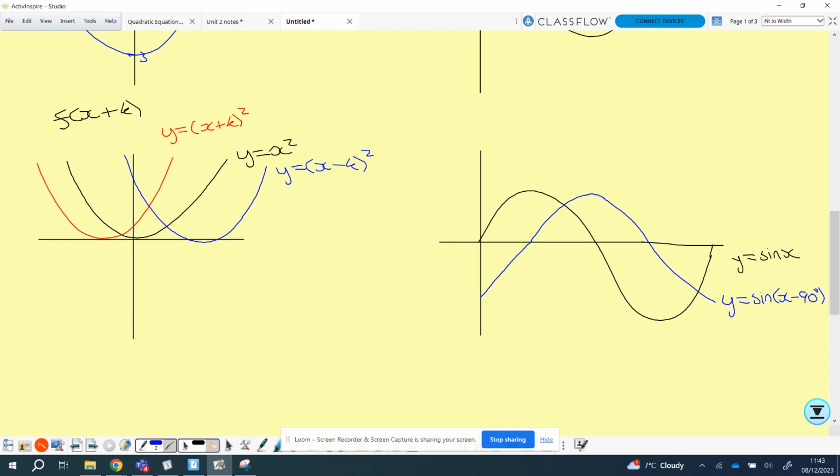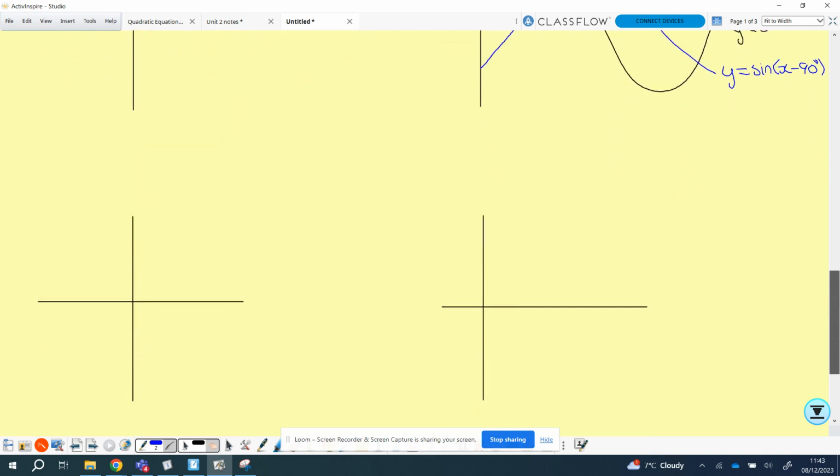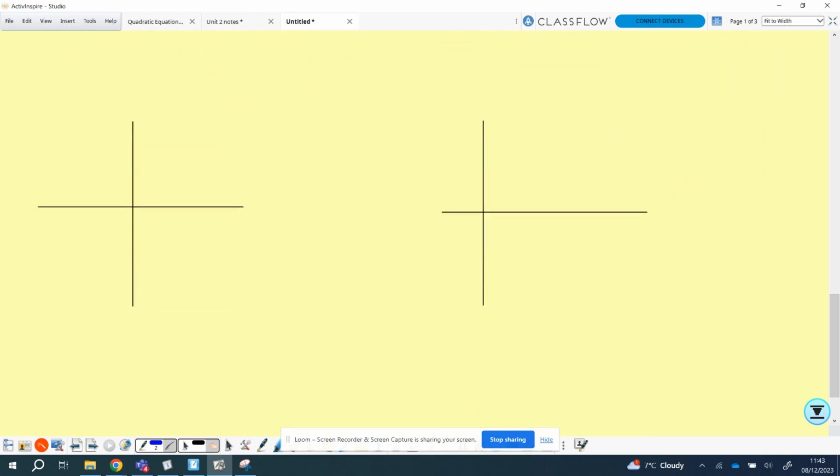I've got one last one from higher before we look at anything new. The last one we looked at from higher was when we are multiplying our value k inside a bracket, so f of k of x. Okay, so we've got that there. So again, we'll use another base function. We'll call the first one x squared minus 4. So let's say I've got x squared minus 4 there. It's just the x squared graph pushed down 4, so we're crossing at negative 4 there.